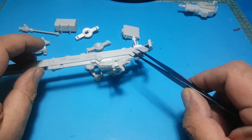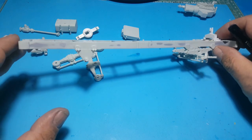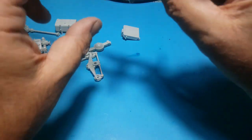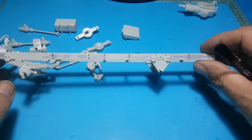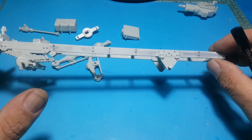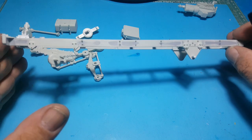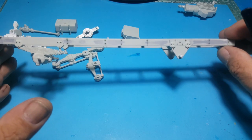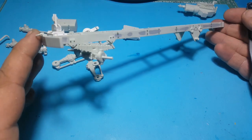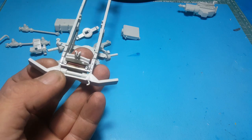The chassis — as you can see — has spring hangers and cross members, but there's not a single rivet. No bolts, no rivets — she's smooth-skinned. So what I've been doing is drilling out and adding my own rivets to the chassis the best I can. It's not perfect and not 100% accurate, but it gives some sort of replication. I can't really find much reference info on these M62s on the internet without having to pay for it, but I've found a couple of good walk-arounds now that I've been using.